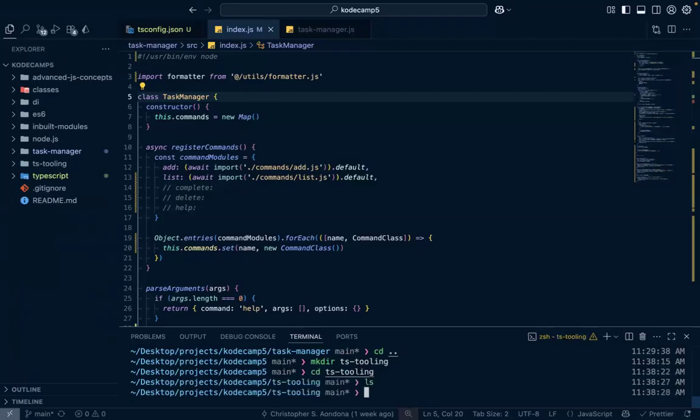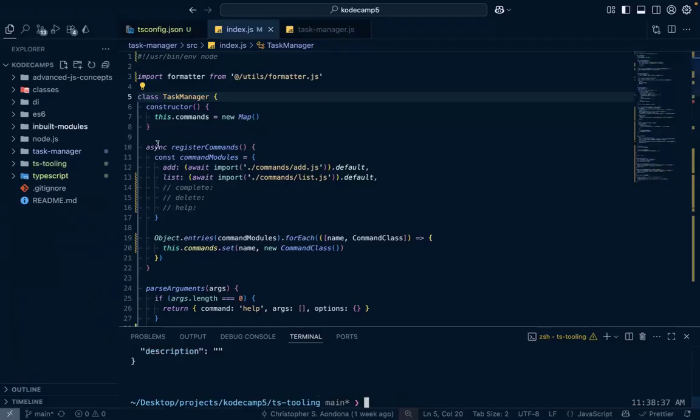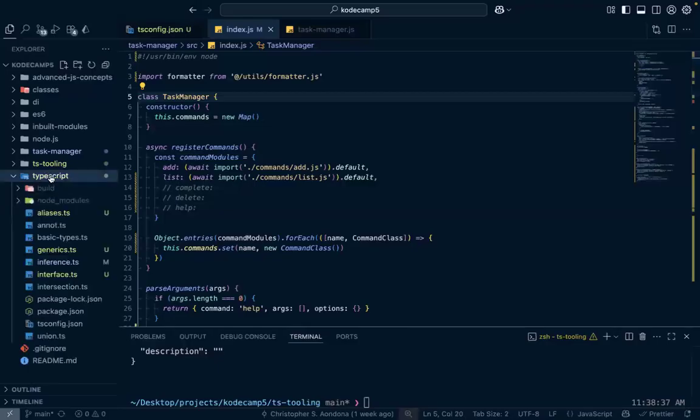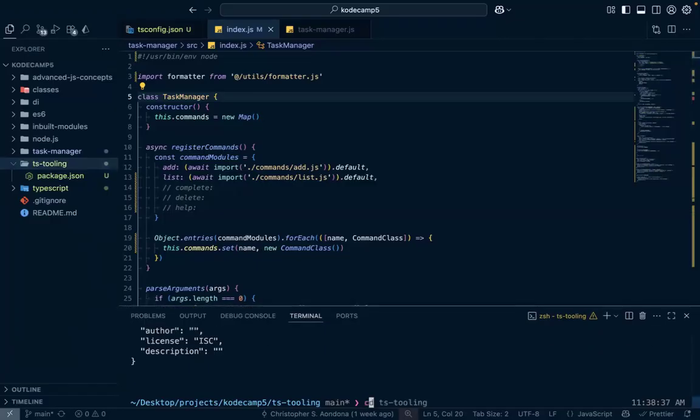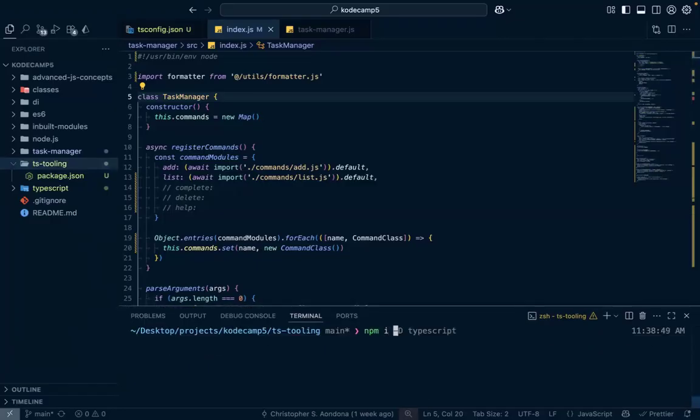So this is empty. So let's initialize npm init -y. Now in the TS tooling directory here, okay, we have a package.json. So we can go ahead and quickly install npm i -D typescript ts-node.